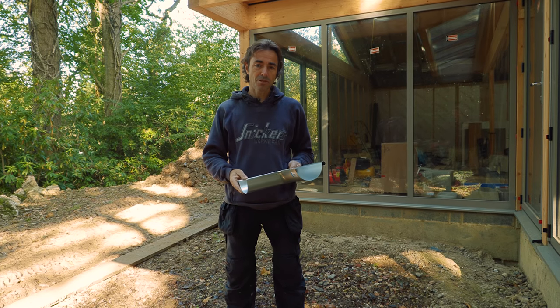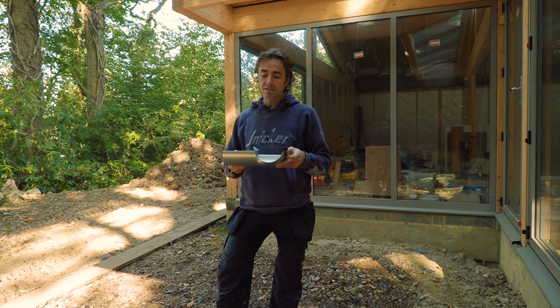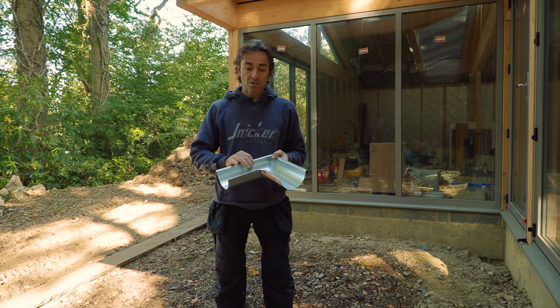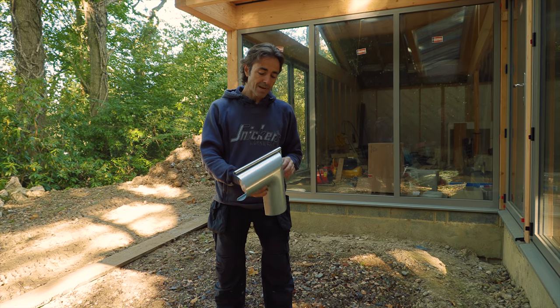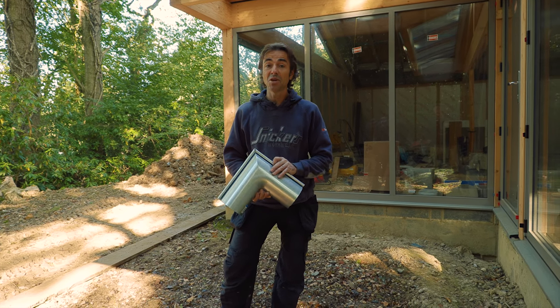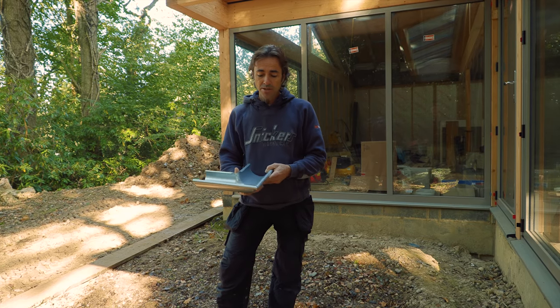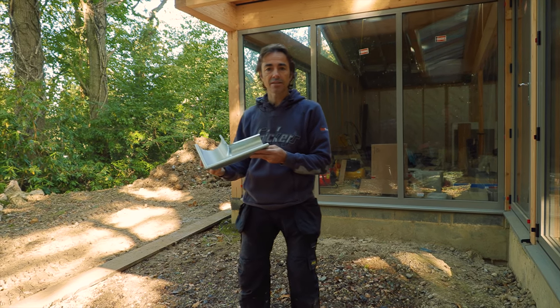So I found Lindab. Lindab make a galvanized steel gutter called Majestic. It's a really nice product. It comes in various sizes and it can cope with pretty much any amount of rainfall, providing you've got the spatial and the fascias to take it. This is the product I'm going to be using — it's 125mm in section size and the downpipes are 87mm. They've got a massive amount of experience in making sheet metal products. The company was started in 1957, which incidentally was the year that the glass house was built, so there's quite a nice link there.